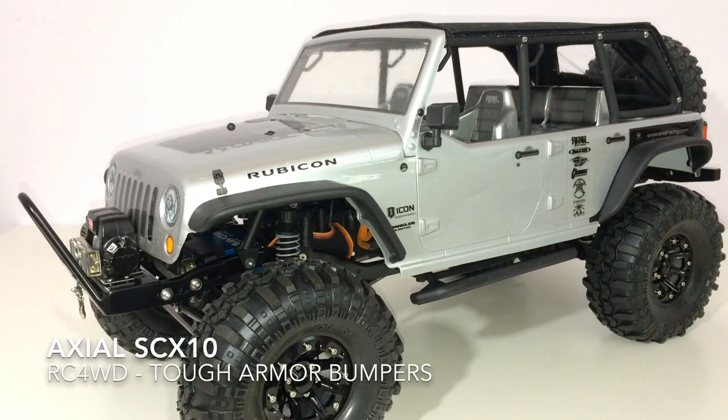What up YouTube, this is GeoSelf R1 and I'm coming to you with another follow-up update for my Axial SCX-10. I'm trying to customize this as much as possible before the big event happening at Elwood Hobbies on July 19th. The more stuff I do on this RC, the more it's going to look as scale as possible. I'm going to do the unveiling of the new body at the event and get as many customizable parts as I possibly can.